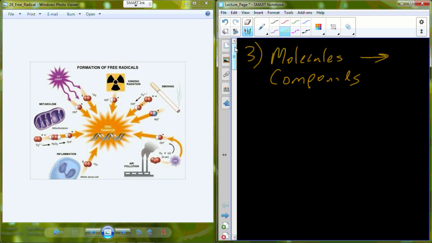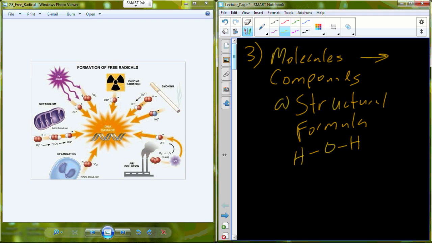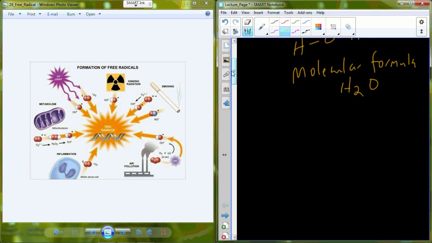All right, so moving back to our lecture here. When two or more molecules are combined together, they form things called compounds. Compounds are going to be designated in two ways. They can be designated structurally, and we do this as a structural formula, which is basically the way that we model what's going on. An example of a structural formula would be that. Do you know what that is? Water. Or the molecular formula, which would be H2O, which is more a statement on the ratio, the number of hydrogens and oxygens in the compound.